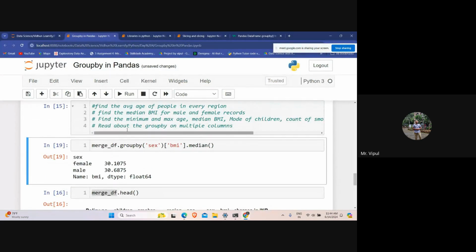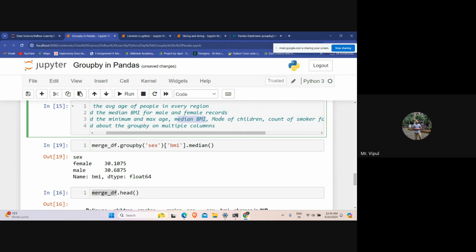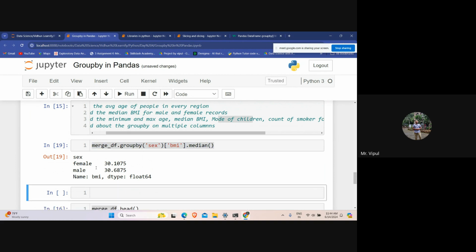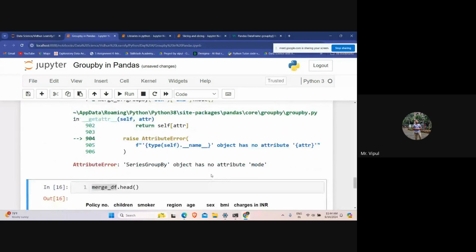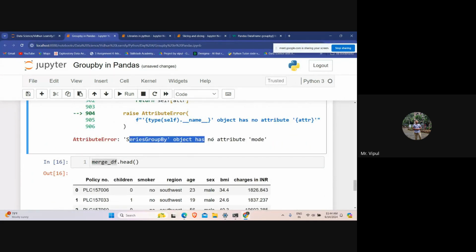Now, how to find this? Find the minimum and maximum of age, median of BMI, mode of children. Just try to calculate mode. Can you find mode in group by? See, you cannot. So what is this? Series group by object has no attribute.